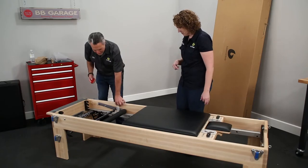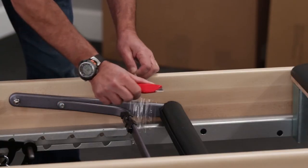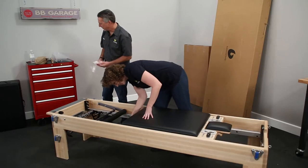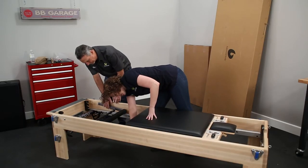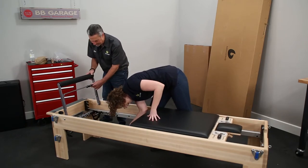I am really being careful now when I cut this stuff. I'm going to cut away and make sure I don't cut anything that I'm not supposed to cut. All right. Let's get these springs. I'm just flipping the carriage. Sorry. No problem.